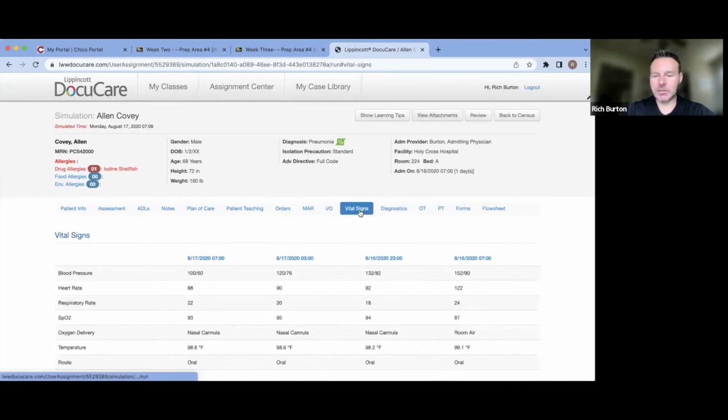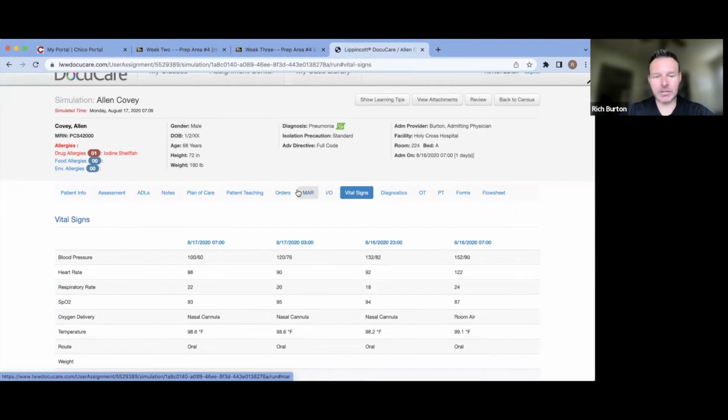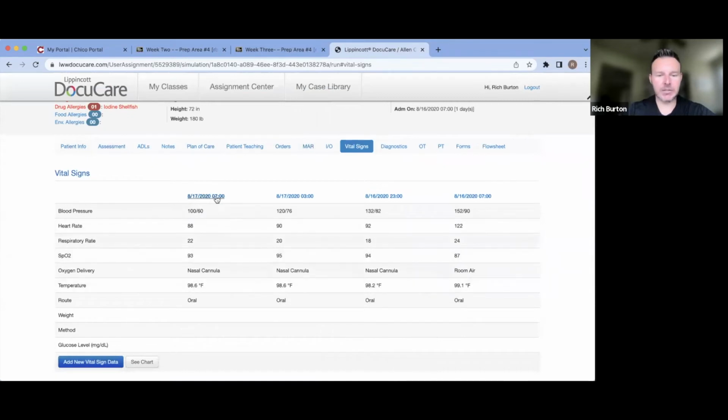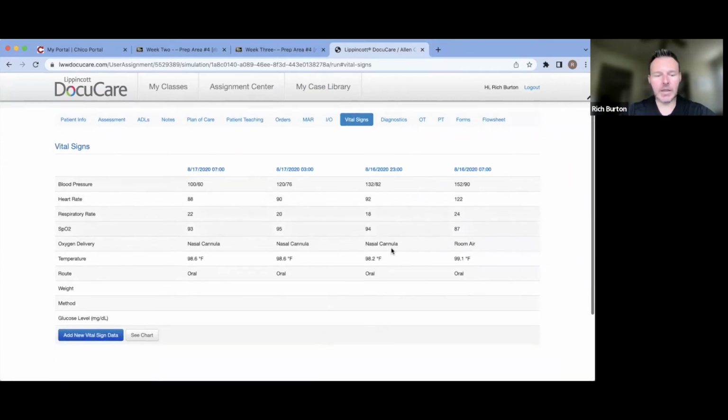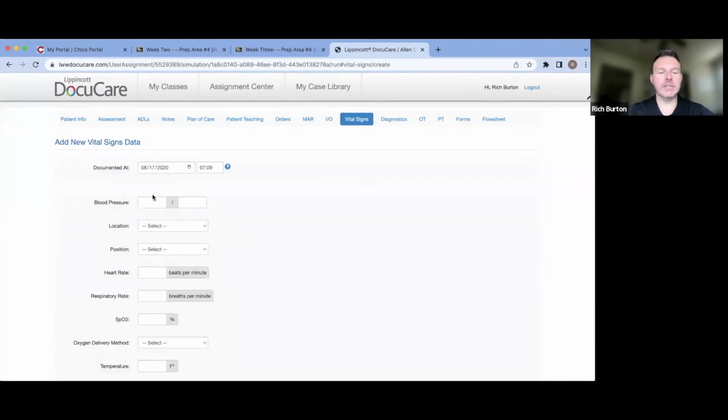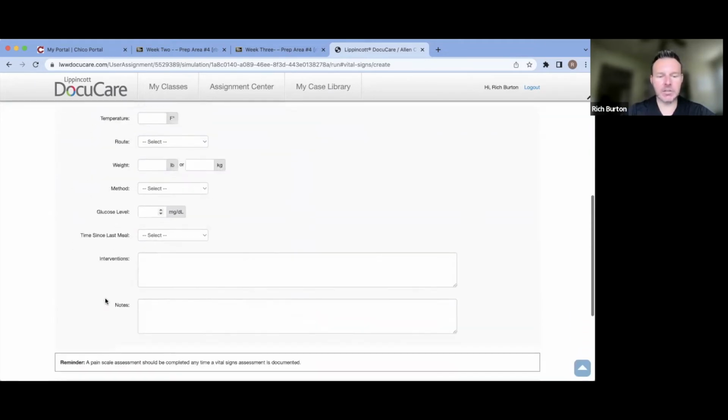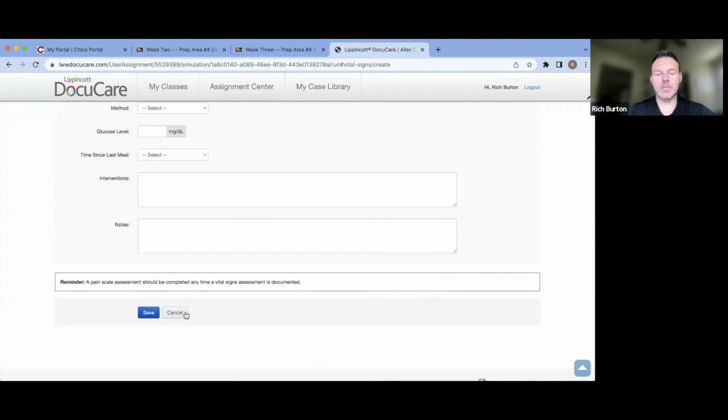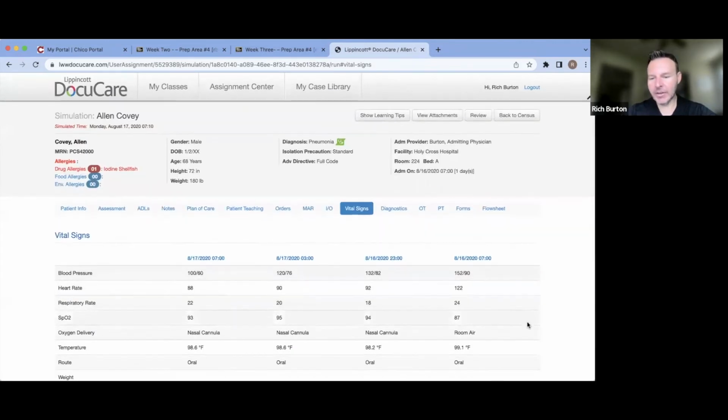If you want to check the patient's previous vital signs, you just click on the vital signs tab. Again, these are all tabs here. And these are the previous ones, it gives you the times, etc. And then if maybe you took vital signs, let's say in simulation, then you can go ahead and add new vital signs here. Blood pressure, location, cuff, that stands for lower or upper extremity, right upper extremity, cuff, left forearm, etc. Heart rate, beats per minute, respiratory rate, etc. Make sure you save it after you put it in, and then it'll pop up as new.